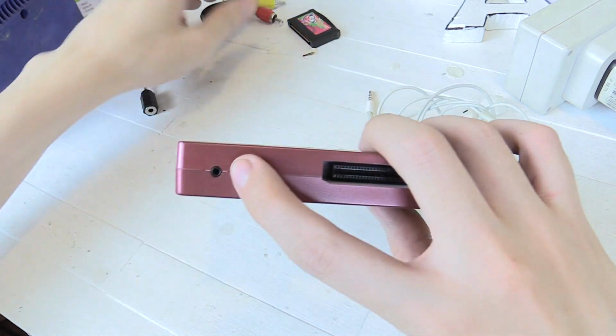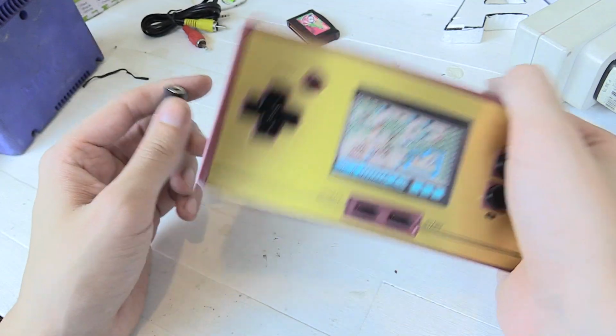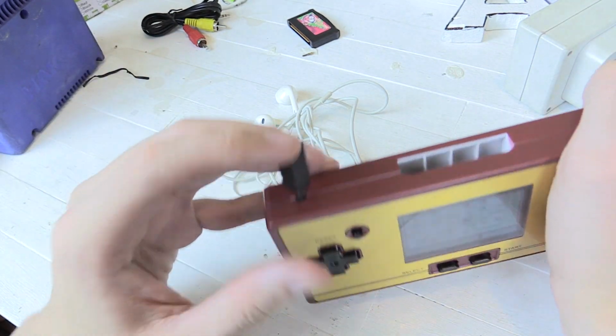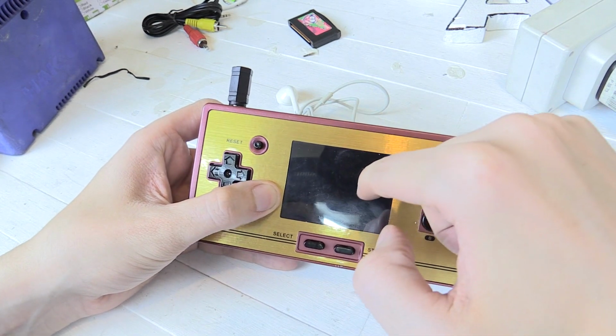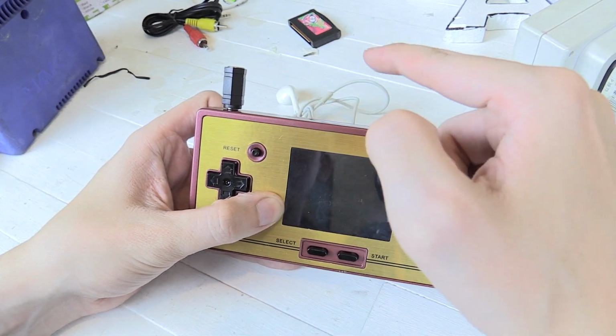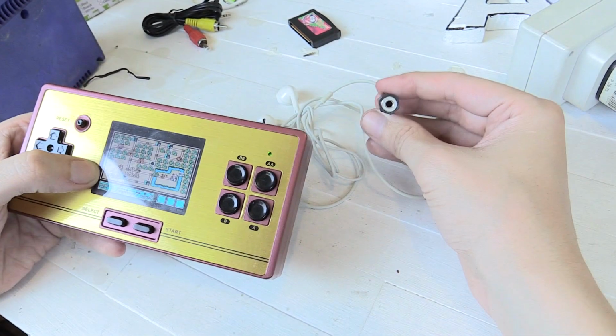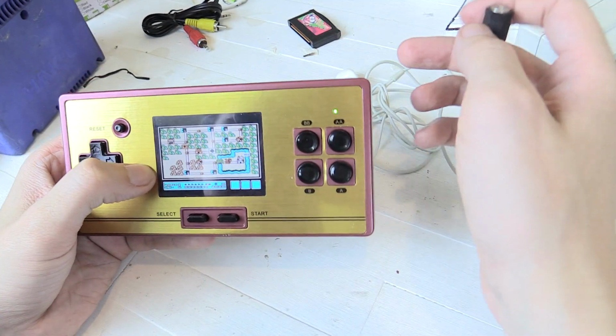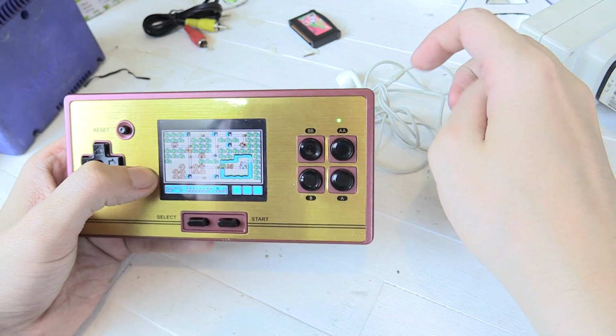Now it does have TV out using this cable here, so I thought no problem, I'll just buy an adapter like this, plug it in, and then connect my headphones. And while it does work to give audio out, it also turns off the screen because it thinks it's doing TV out. So it's kind of a bummer because you can't see the screen anymore. So that's no good, but that doesn't mean we're going to give up.